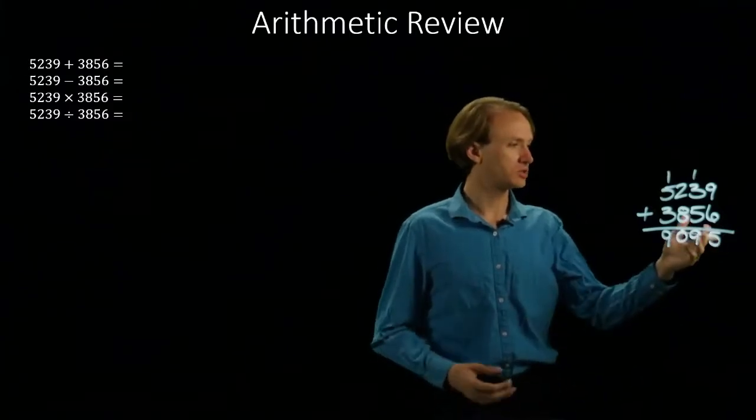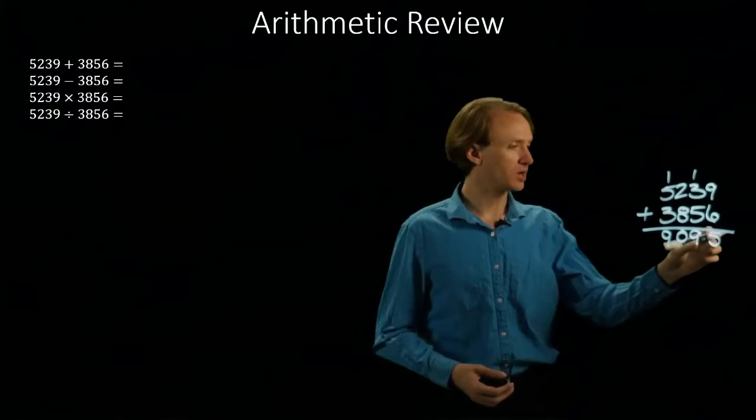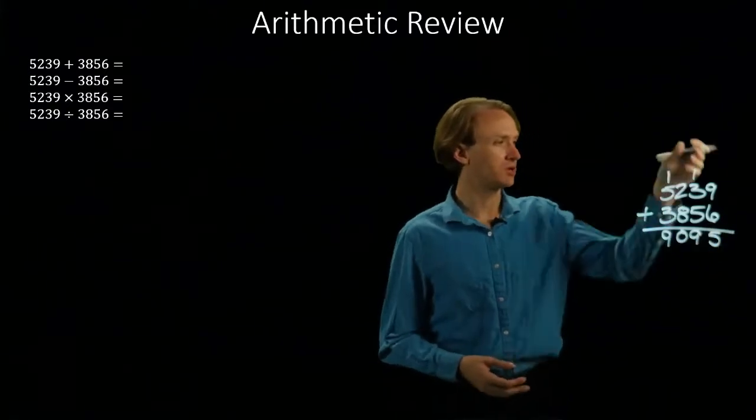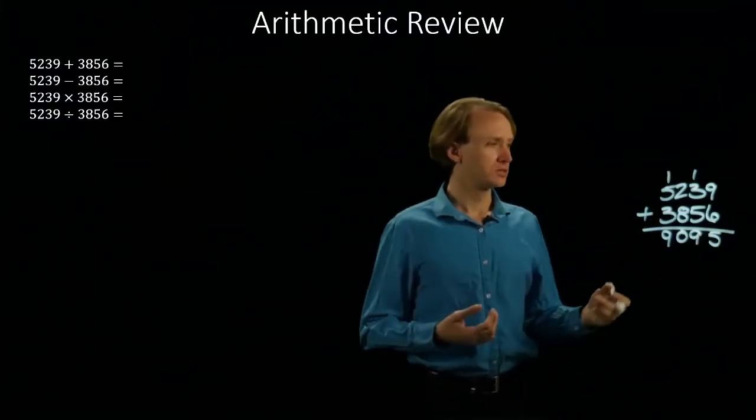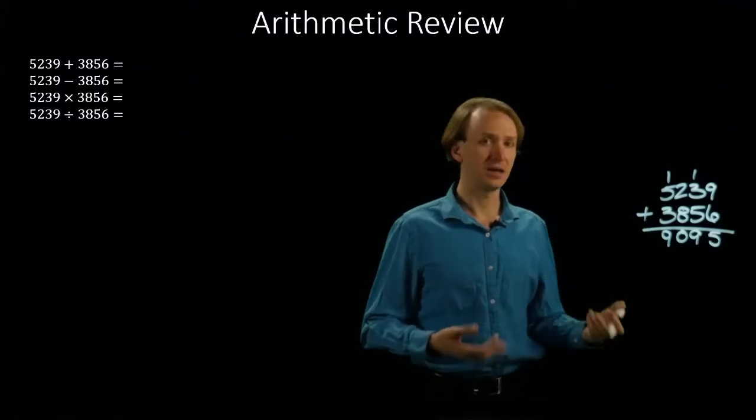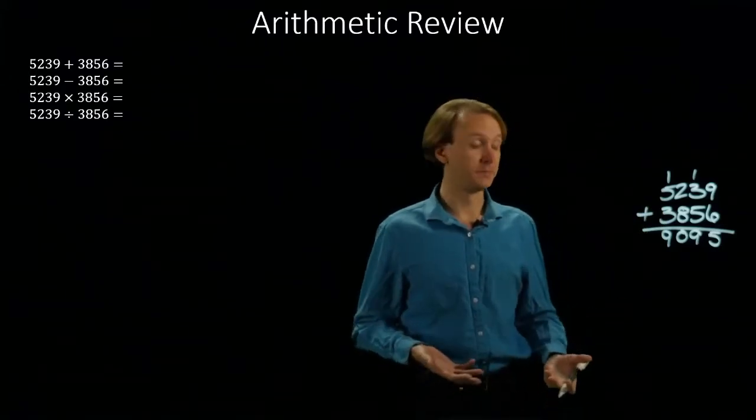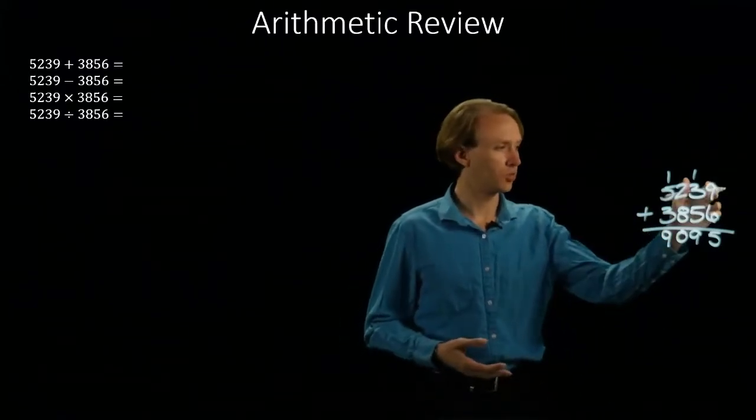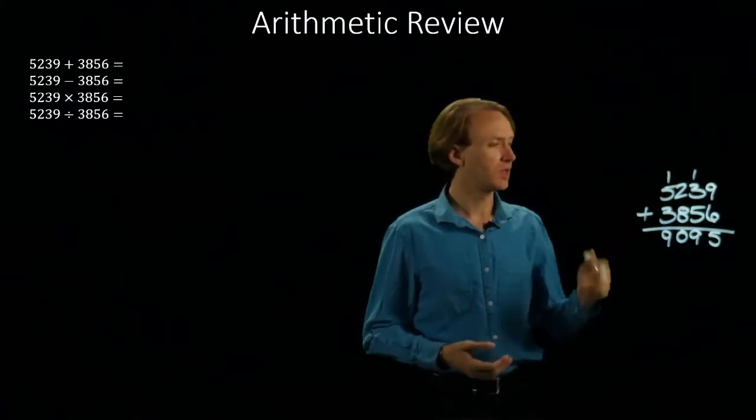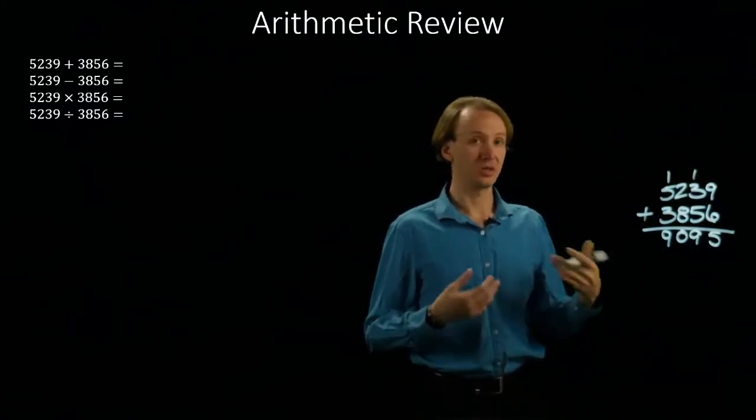So anytime I had a number that's larger than 10, I'm writing down the last digit, and I'm carrying a 1. Since I've only got two numbers to add together, I can only ever carry a 1. But otherwise, I'm looking at one pair of numbers at a time, and just moving from right to left, doing the addition as normal.